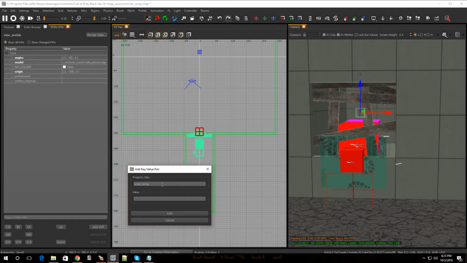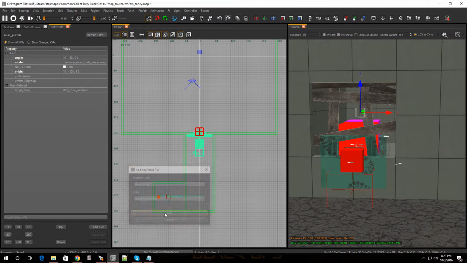And then we're going to go to value, and we're going to put in the name of the zone, and then we're going to put window 1. So it's going to be start underscore zone underscore window 1, and hit add. And that's pretty much it.